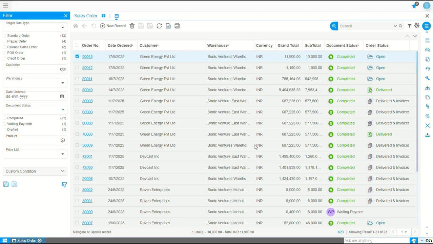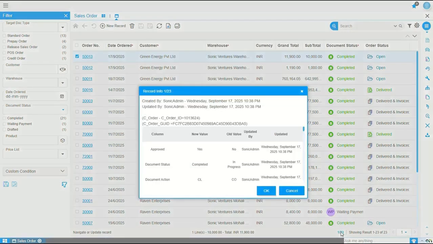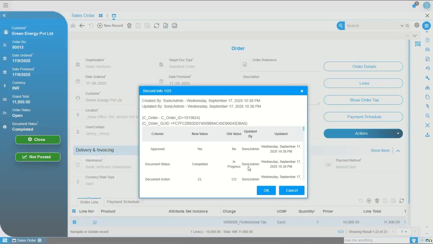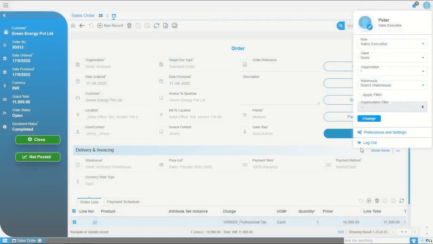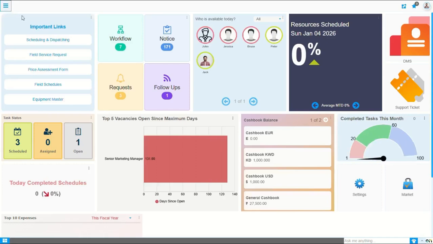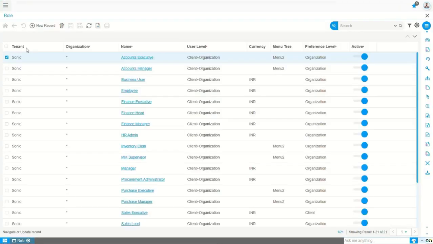To view these changes, just click on the total number of selected record hyperlink at the bottom of the same screen. This will open a pop-up showing all the changelog information related to that record. The changelog displays details such as new value, old value, field name, user who made the change, date and time, etc. Let's log in back with the admin role. Open a role screen. Select the role.